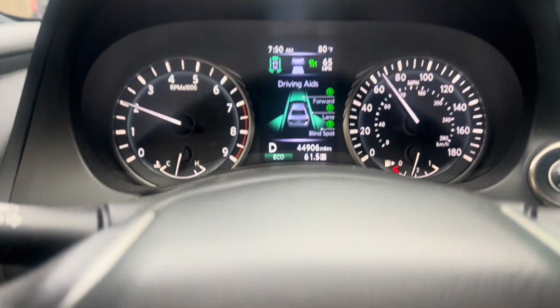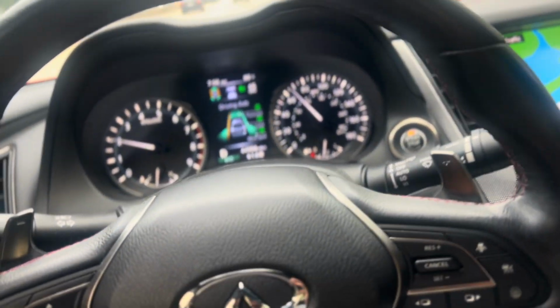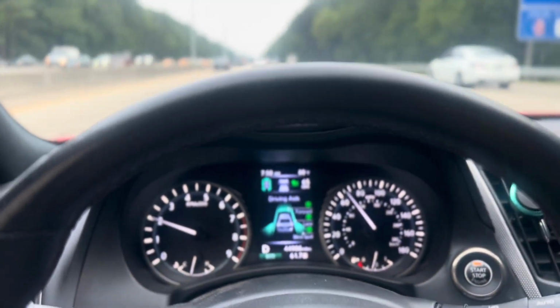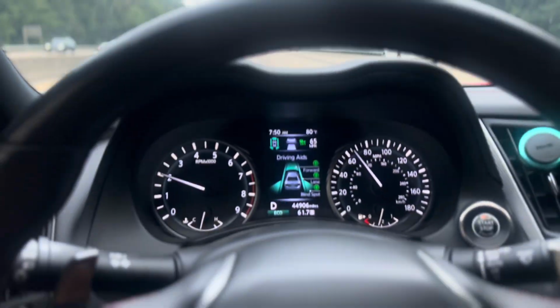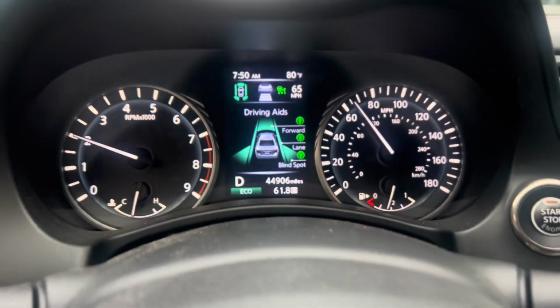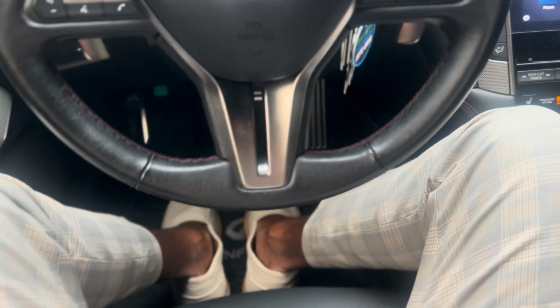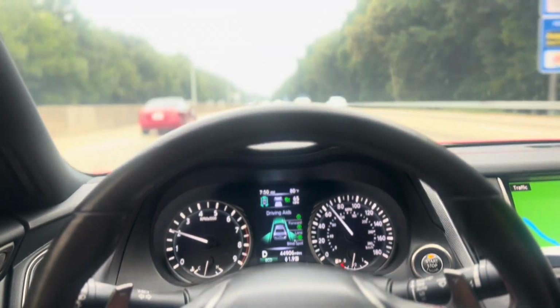Gotta flex off these Infiniti safety features. This thing's pretty much driving itself. I don't know if you can see. Oh, hold on, a little break in the road. But yeah, we got the lane assist on, forward braking, blind spot. But yeah, we chilling now. Cruise control is on as well. My feet aren't on anything.